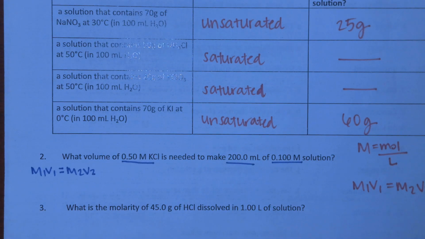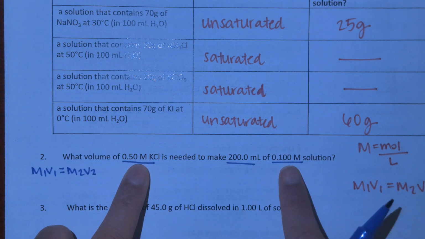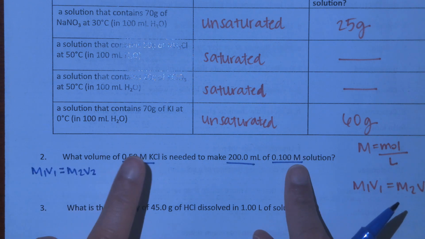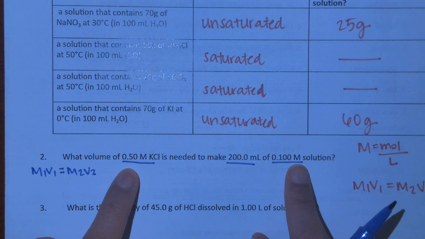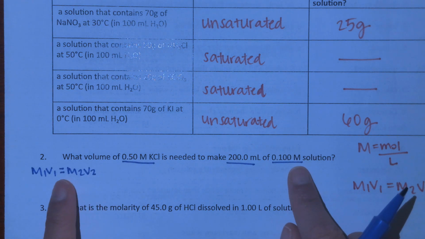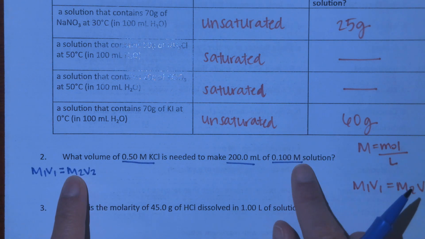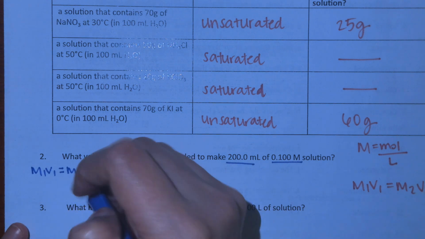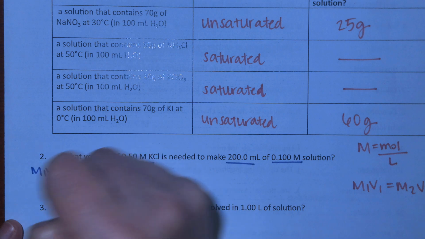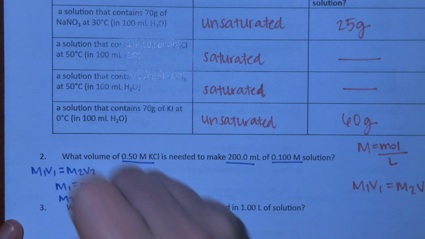Okay, so I have 0.5 molar and then 0.1 molar. So I have two molarities here. How do I know which one is which? And it does matter, because what is the definition of dilution? To dilute something means to water it down. It means to lower concentration. So your final molarity, your M2, should be the lower concentration. So that would be 0.1. So M1 would be 0.5. Your M2 would be your 0.1.